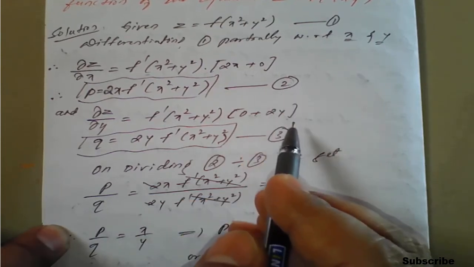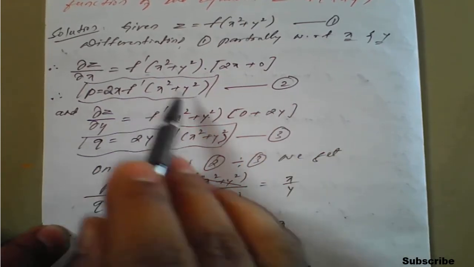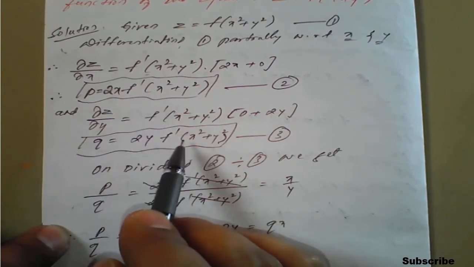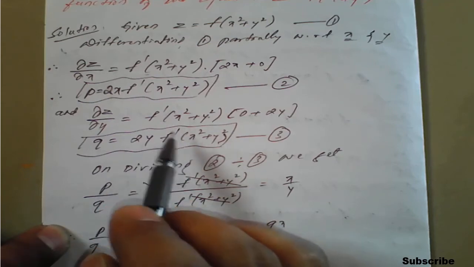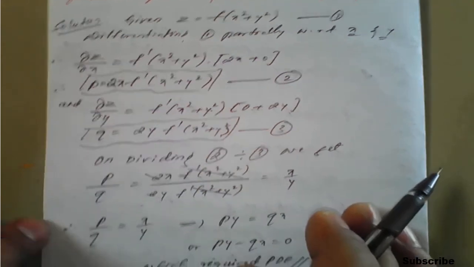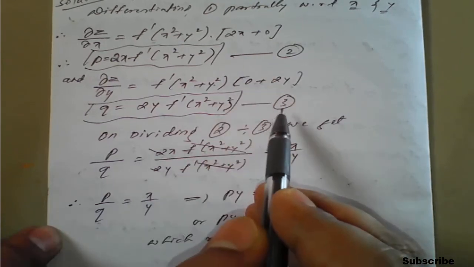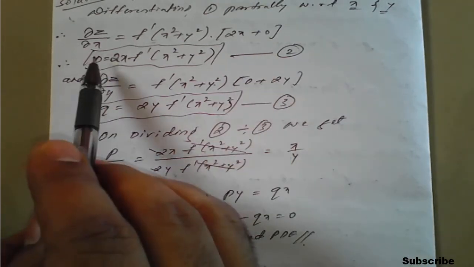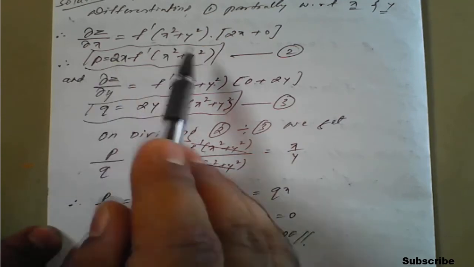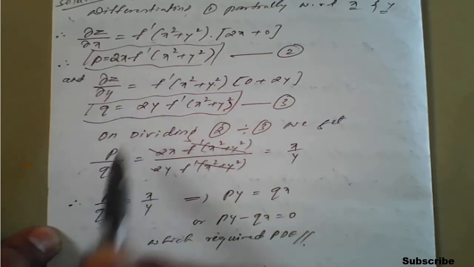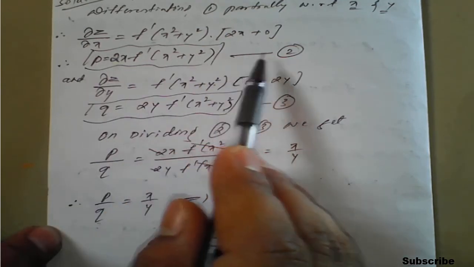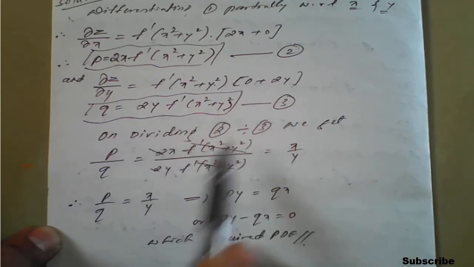From 2 and 3, how to eliminate? Just see how many terms are there on the right hand side in both. If it is only one term each and easily possible to cancel, then we go directly. On dividing 2 by 3, equation 2 divided by equation 3. What happens: left hand side divided by left hand side of 2 and 3, that is p divided by q; right hand side divided by right hand side.